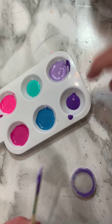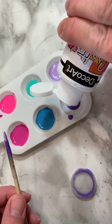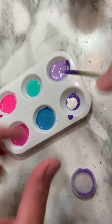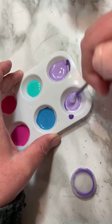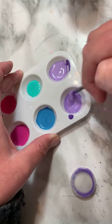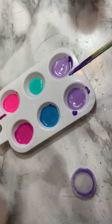And so now, though, I want to create a shade that is basically between this one and this one. So I'm going to add a little bit of white. Now, if you're adding white, go drop by drop to see, because you can literally get to a point where you just do 1 drop too many, and then you've got to add more purple in to make it darker and start all over again. Even this one, I think, is... Oh, no, that one looks pretty good. I think I'm going to give it a little bit more purple, though.